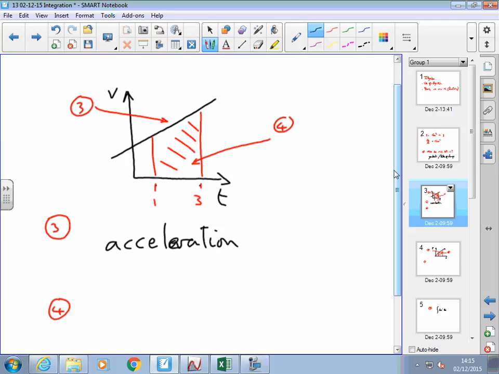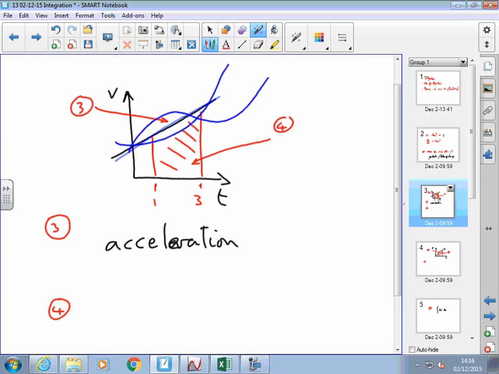Talking and writing at the same time. Acceleration, the rate of change of velocity with time. Because this is a straight line, what does that tell us about the acceleration? Right, it's increasing at a constant rate. So whatever that acceleration is, say 3 meters per second squared, the gradient was 3 in other words, that's not changing, it's a constant acceleration. So I could have a situation where I've got a curve, some sort of function like that, and I could still find acceleration by differentiating it, but now the acceleration is constantly changing.